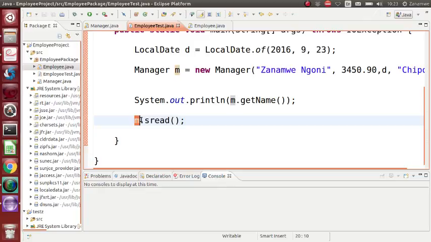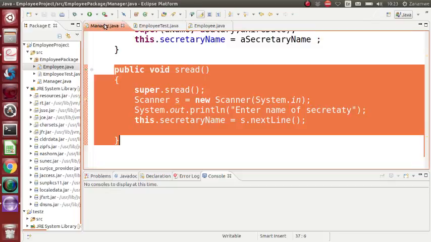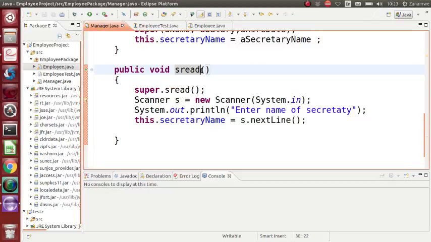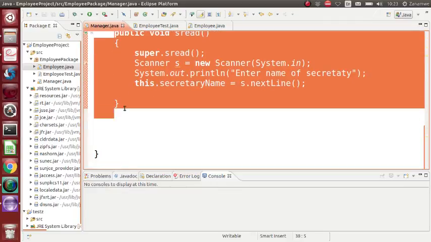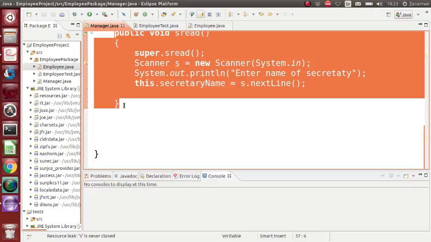Then it will go to the class of that particular object. This is a manager object, so it will come to this class. Then it will check if there is any sRead method, right? If it finds one, it will then implement it. And we are saying that the decision to bind the method interface to this actual implementation takes place during runtime.